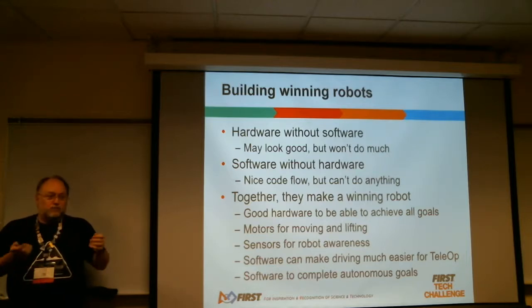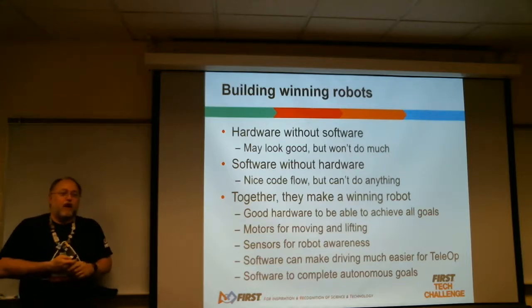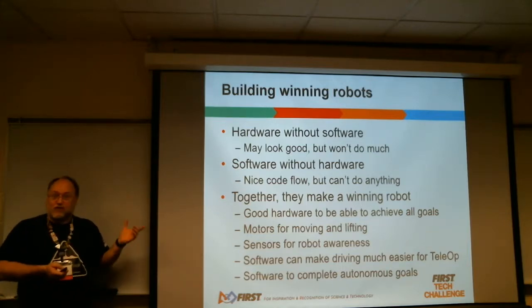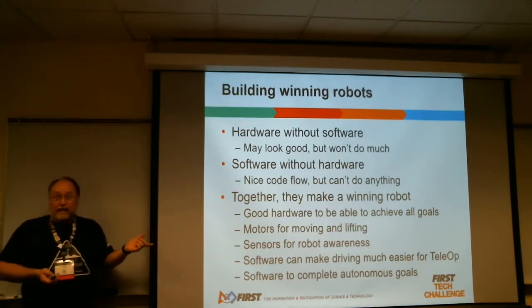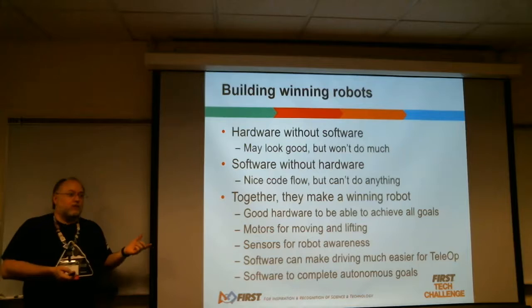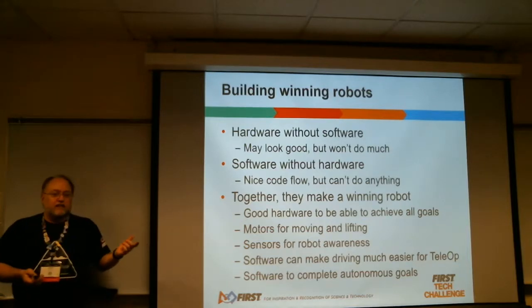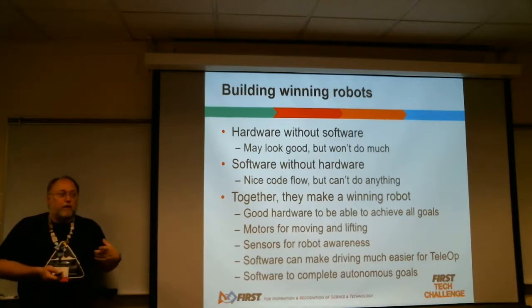If you want to, you can just put on a video camera and have the guy drive it. I think that's cheating. I think the 30-second autonomous is the toughest part of FTC. There's a reason it's worth, in a lot of games, you can wind up where there can be half the scoring is what you do in autonomous. So autonomous is critical.